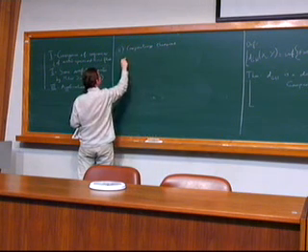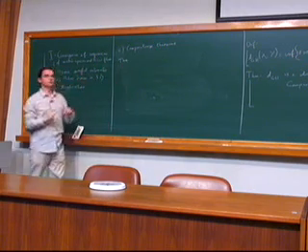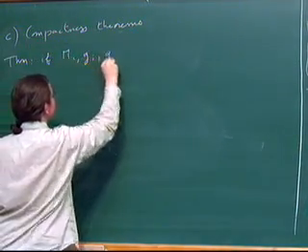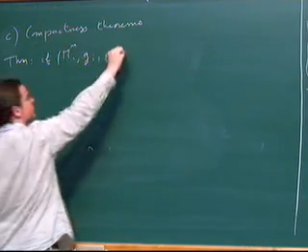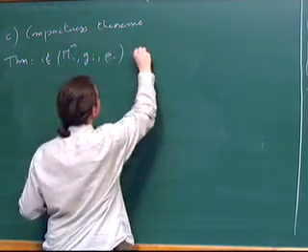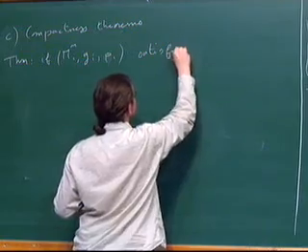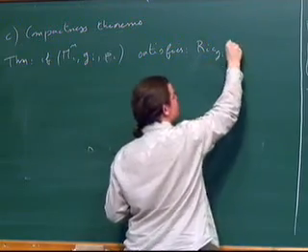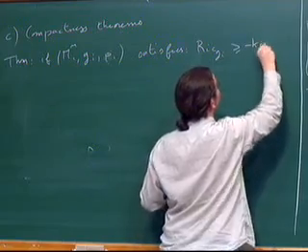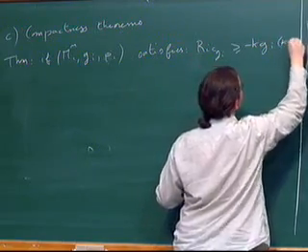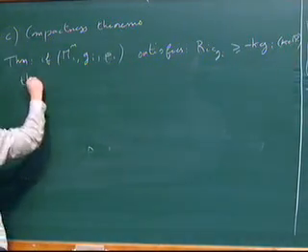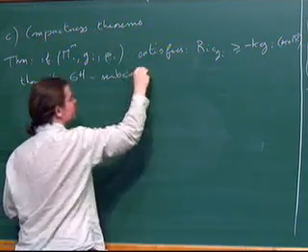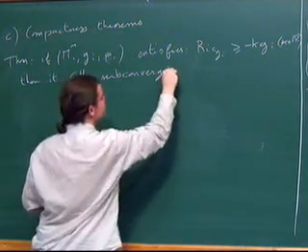So the first one is for the Gromov-Hausdorff distance. It's due to Gromov. It says that if (M_i, g_i, p_i), a sequence of Riemannian manifolds of the same dimension, satisfies that the Ricci tensor of g_i is bounded from below by some constant K, where K is any real constant, then it GH subconverges. So it has a convergent subsequence.